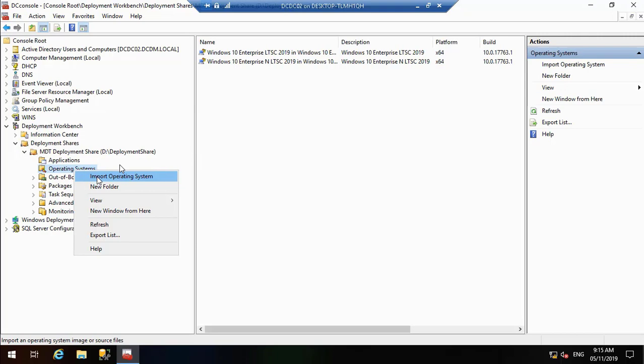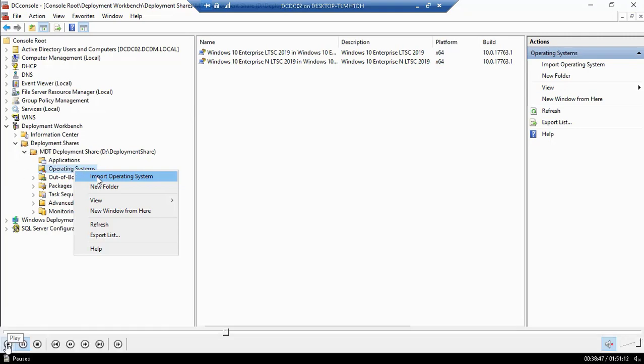So we'll do the same, but here instead of telling it to import operating system from a DVD, we'll tell it to import an operating system from the captured image, and we will show it the location of the captured image and tell it to import this captured image to the section of the operating system. Okay, so just wait for a moment.